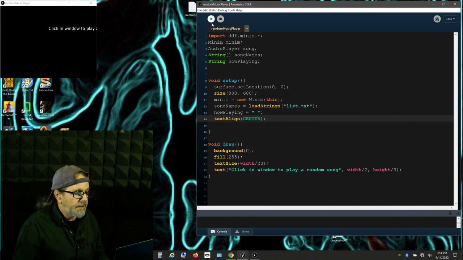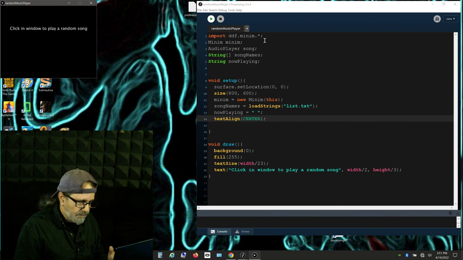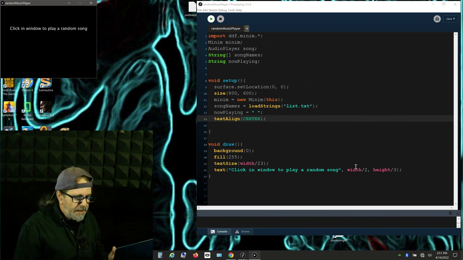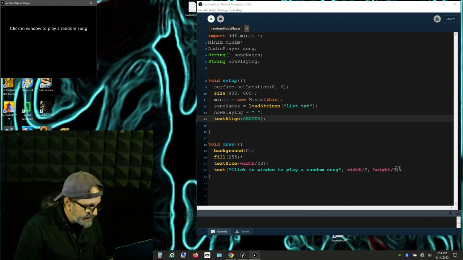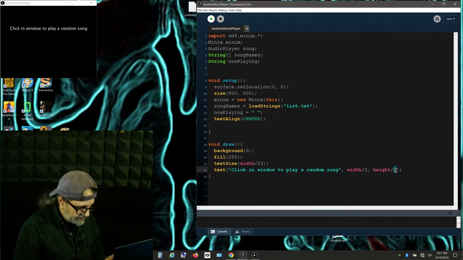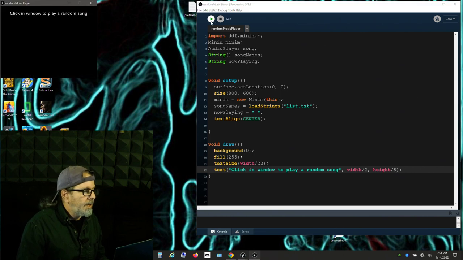And now if we run it, we get what we like. I do like the size of the text, so I'm not going to change that, more or less. I don't like where it's sitting though, the height on the Y axis, so I'm going to change that. I'm going to see if I can get it up higher, changing it to 8. Control save and run it, and I like it. Okay, that's our first instruction.